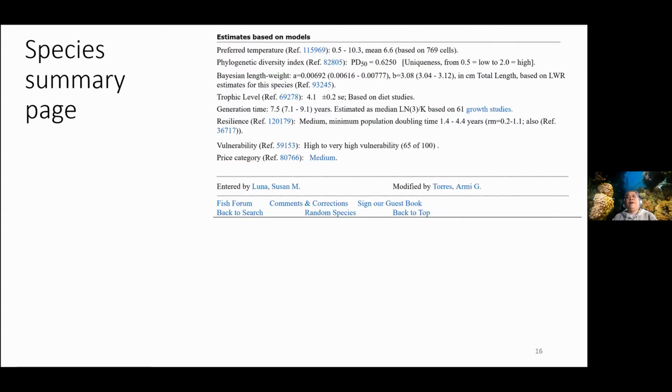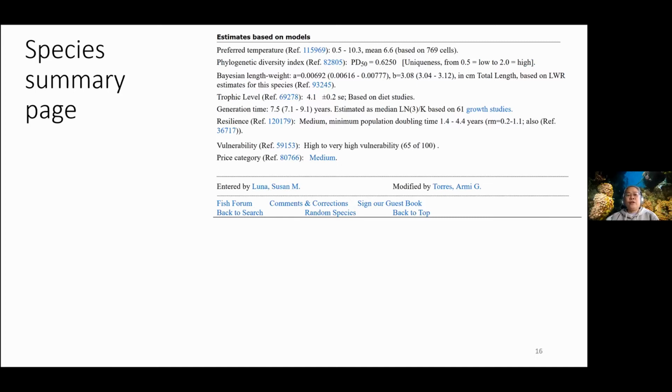And then at the very end, and this is, I think, the most important part, which many users would like to point to, is estimates based on models. So this section is based on models. You will see the references of the model that was the basis of these estimations.